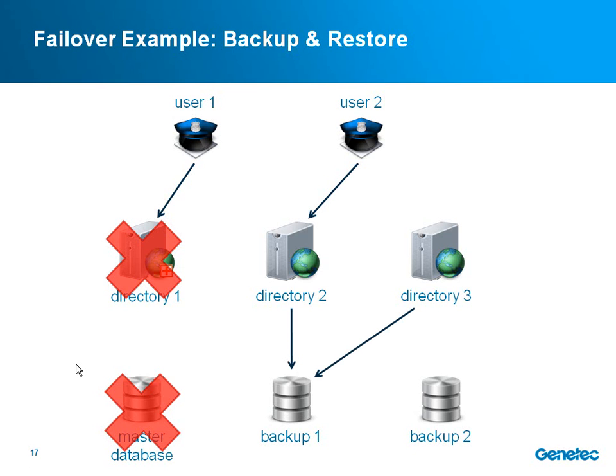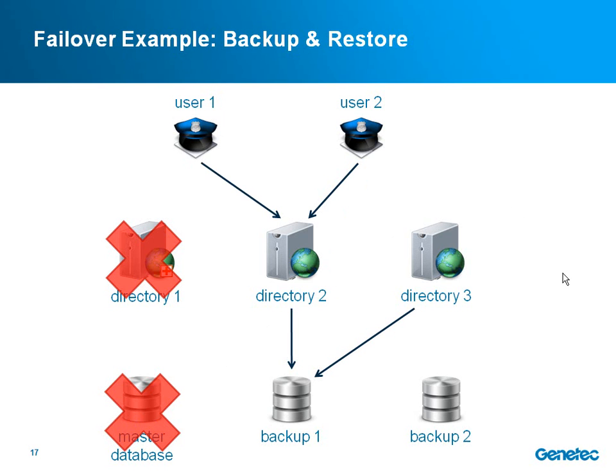Now, one thing I want to note here is that the backups are done from the master database to the failover databases, so even though we have one of the failovers online, the backup process will be stopped until the master comes back online. Now, our user 1 was previously connected to the main directory, so it's going to disconnect and look for the next directory on its list, which is directory 2.